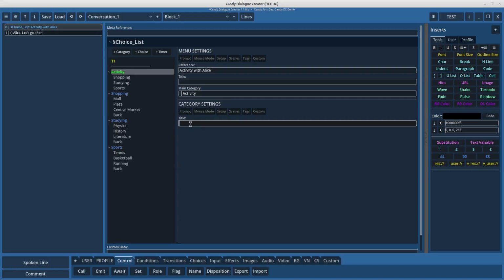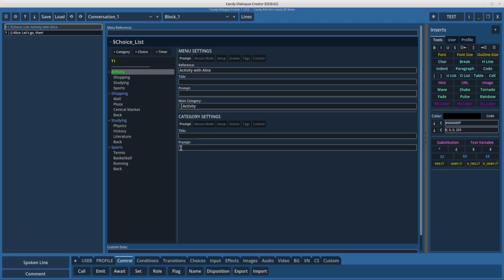Now, the default choice list UI that's provided with Candy Dialog Engine does not display a title. And there is a little bit of code. There's a small function that's provided for displaying a title, but you do need to do some custom modifications. It's not very difficult, and I will show you how to do it later.